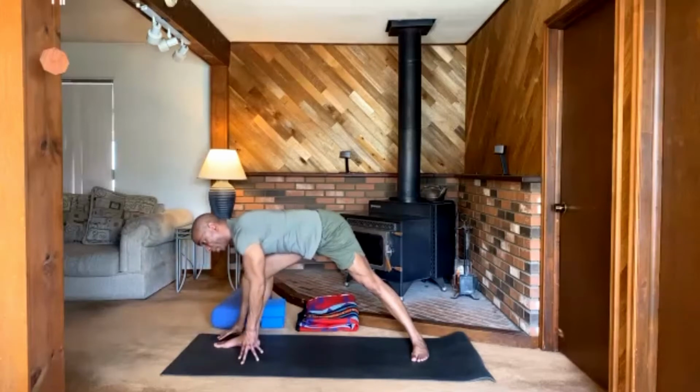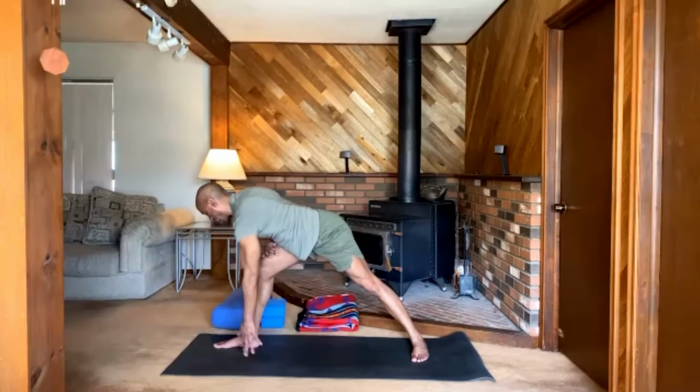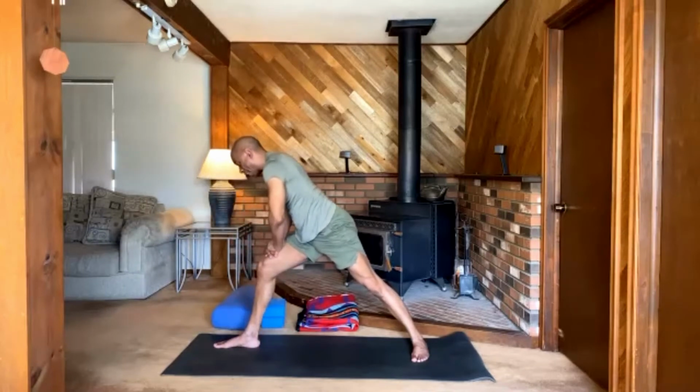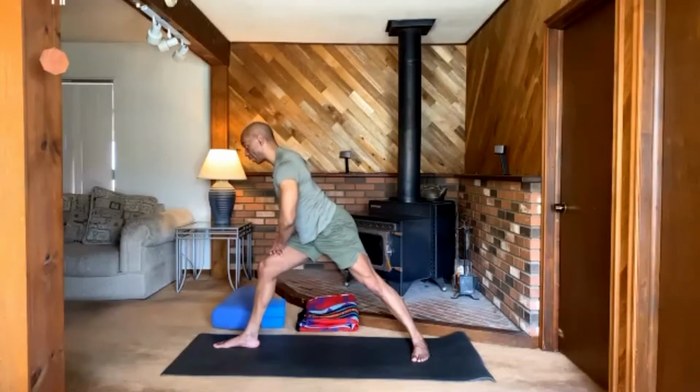You're going to rise up to your fingertips up front. This is going to help you lift your upper body a little. Your torso is kind of out over your right thigh. Then bring or walk both your hands up to your thigh, press into the leg to help extend the spine at this 45-degree angle. Again, make sure your left foot's pressing firmly into the mat so you have good balance and leverage.